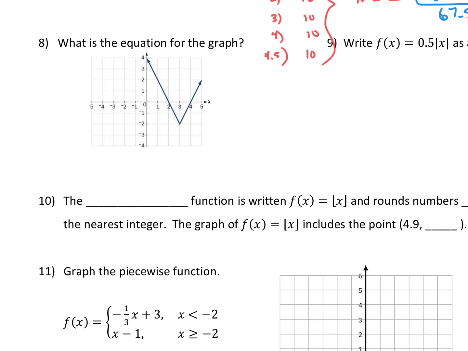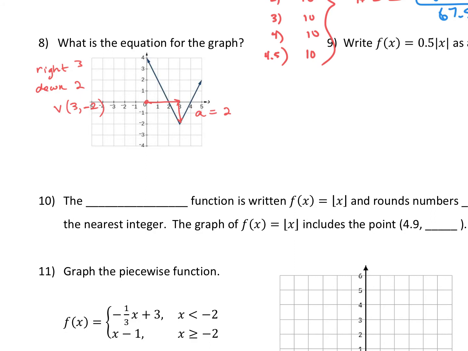So first, the vertex moved. It was here. It went to the right 3, and then it went down 2. And so the vertex, if we went to the right 3 and down 2, that's positive 3, negative 2. And then what would the slope of this side of our line be? We're down here to negative 2. Can we just count the rise over the run? Up 2 over 1, up 2 over 1, up 2 over 1. So that slope of that right side, that tells us our a value is going to be a positive 2.